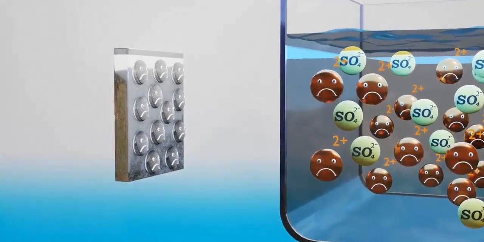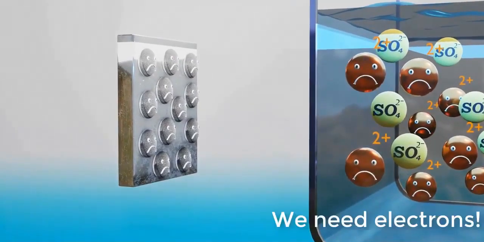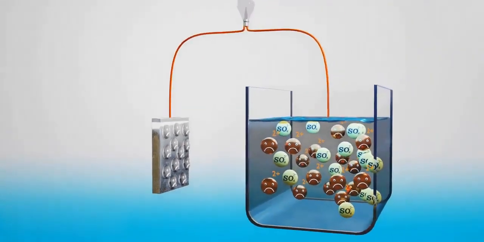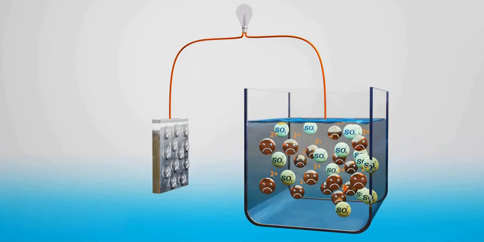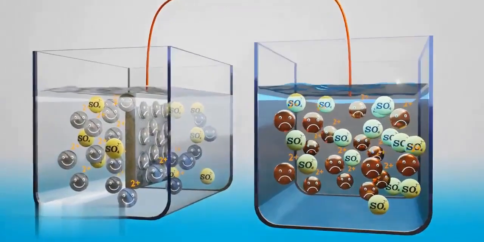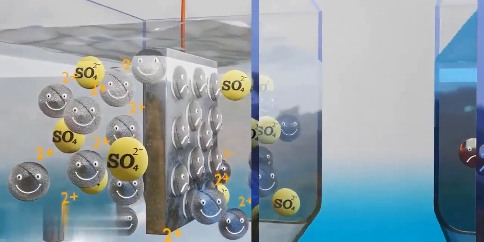The copper ions in the solution are starving for electrons. If we connect the solution and the metal bar together, then the zinc atoms in the bar will want to donate their electrons. But after donating, the zinc is transformed into ions, and ions cannot stay in a metal. So we'll have to introduce another aqueous solution around the zinc metal bar to accommodate these new zinc ions.